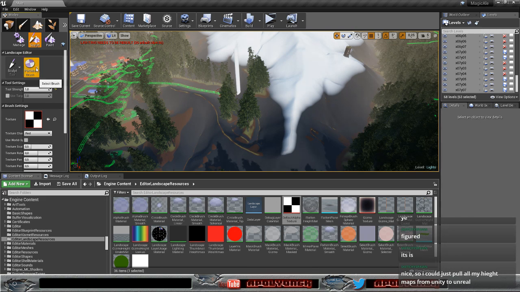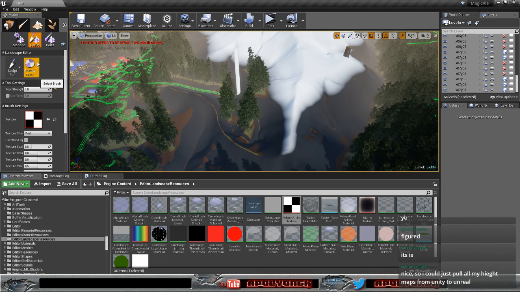You can even take your height map and import it when you create the map. You can just export the height map out of Unity for something that you already created and then import it into Unreal. But you need to make sure that the dimensions are the same.